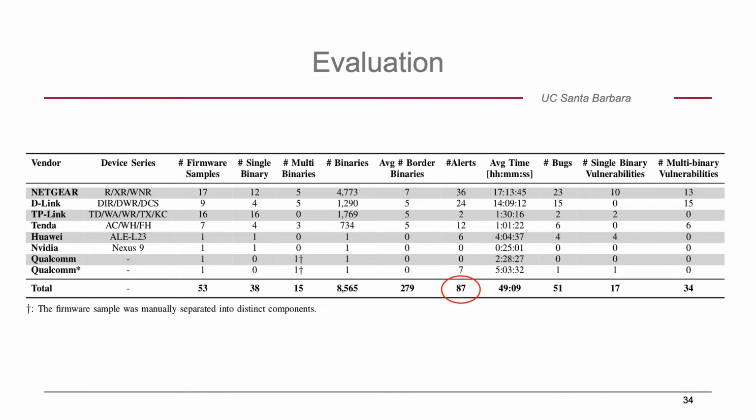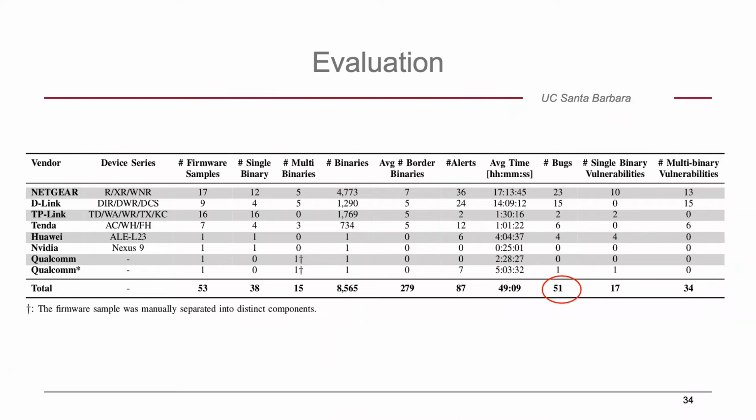We started to explore, in total, sometimes the border binary was the only thing to look at. In other cases, when we had the graph, we went deeper into it. So think of it as a factor of 5. There were probably a few hundred binaries that we analyzed out of these 8,000 that could potentially get user input in any way. And then we found about 51 bugs out of these 87 alerts, right?